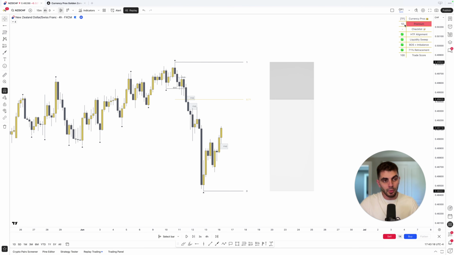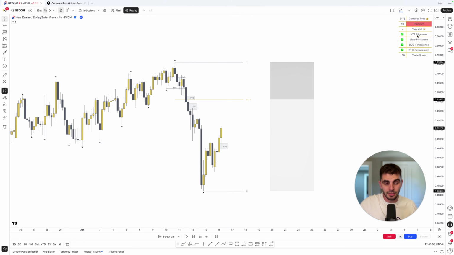At the very top, we have a premium and discount gauge. You can set the time frame to whatever you like. When I'm swing trading on the 4-hour time frame, I like to set the premium and discount gauge to the daily time frame. And basically what that tells me is that if the daily is in premium, I should only be looking for selling opportunities on the 4-hour time frame. Vice versa, if the daily time frame is at a discount, I should only be looking for buying opportunities on the 4-hour time frame. This is what I like to call higher time frame alignment, and it's actually the first item on my checklist.